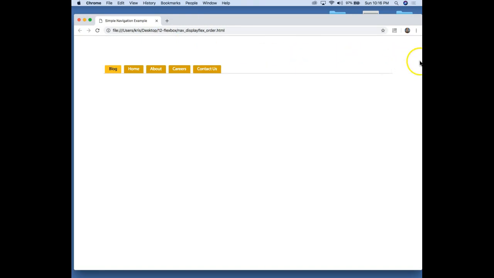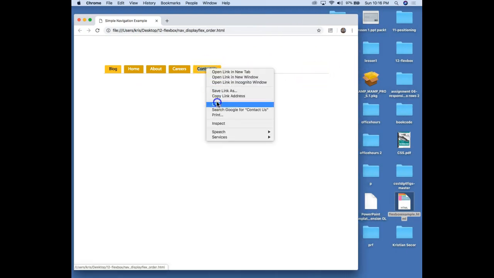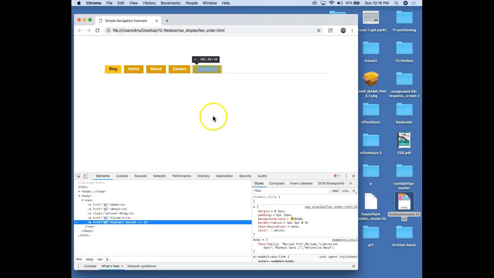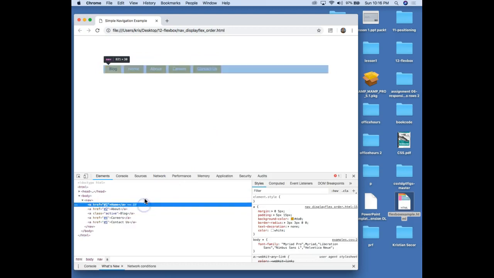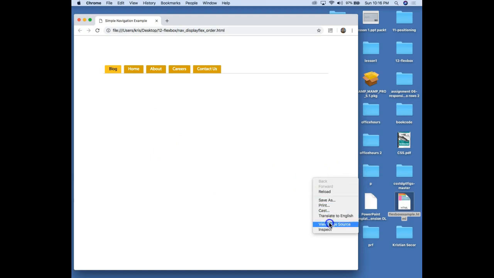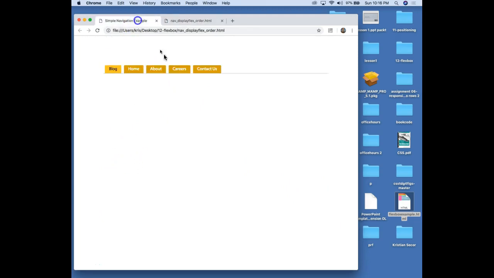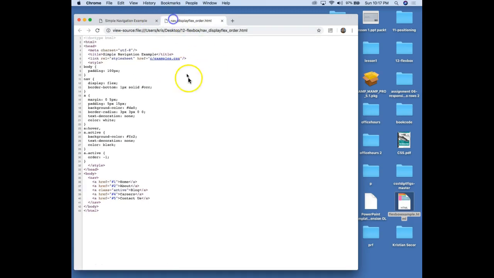But the fact is that we can have order applied to anything, even navigation. And this is the last script I'll show you, where you see contact us is going to be at the end. And again, I should focus on the CSS in here so we can see it all. I'm going to look at page source real quick. If I can, I'm going to actually, there we go. There's view page source. So here we can see our order for anything active is -1, which means we can, let's make sure that we have this section here.